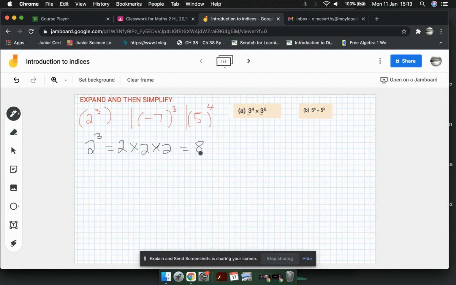What if I was to repeat that for minus 7 cubed? So minus 7 cubed for this one, again, means I have a value here of minus 7 by minus 7 and by minus 7. Now that'll take a little bit of a moment there to load up. There's a little bit of a lag. So I have minus 7 multiplied by itself again.